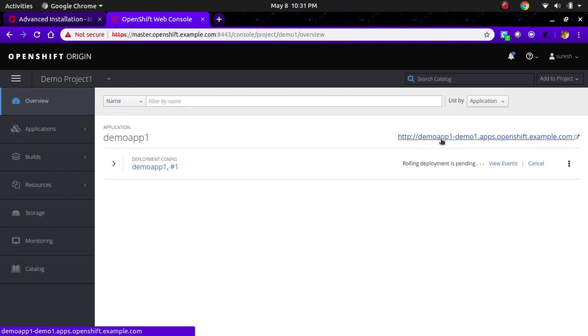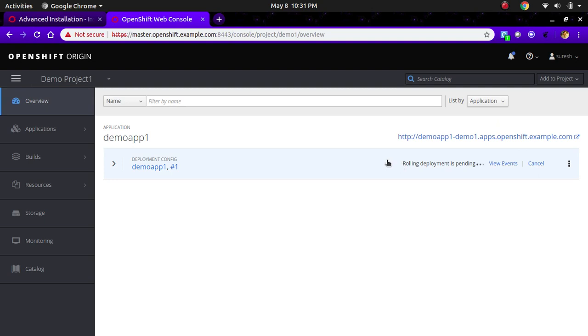So the application name is demo app1, then dash demo1, which is the name of the project, dot, and this is the name of your domain which you have configured in the inventory file for the OpenShift installation or deployment. So this is the whole URL you have got here, right?